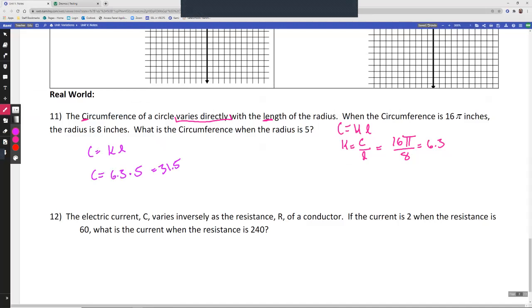You all go ahead and try number 12 on your own. If you run into problems with that, let me know. Come back to the Zoom chat, ask any question you may have. I'll answer them there. And once you're done with this, work on the answers, all right? If you have any other questions, let me know.